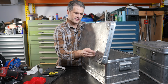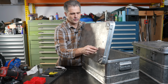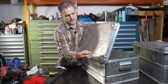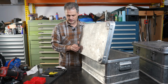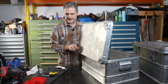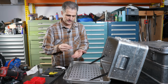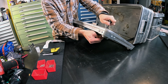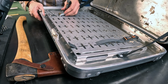The MOLLE panel itself has a tapped hole, and I'm not convinced that these screws match it perfectly. The solution is we're going to put a little nylon-coated nut on the other side as a backup. And that's what I have here, and that's what I'm going to use with this. Okay. We have the MOLLE panel in, it's secure, it's looking great.